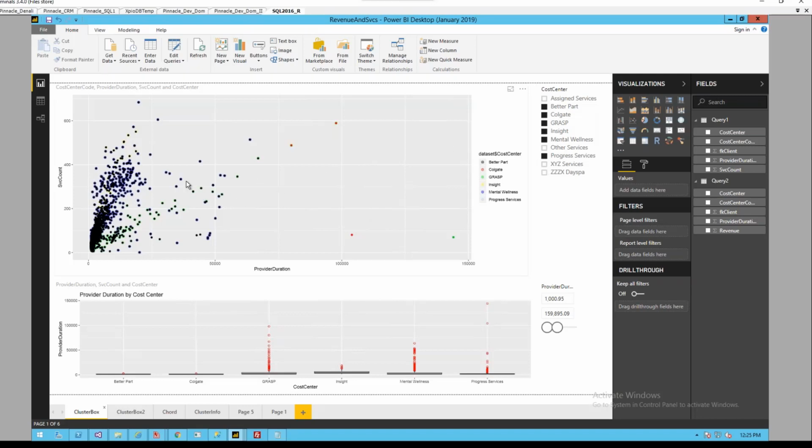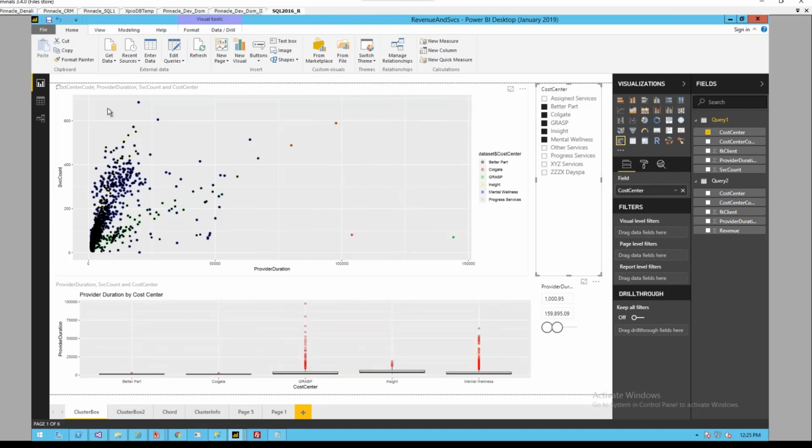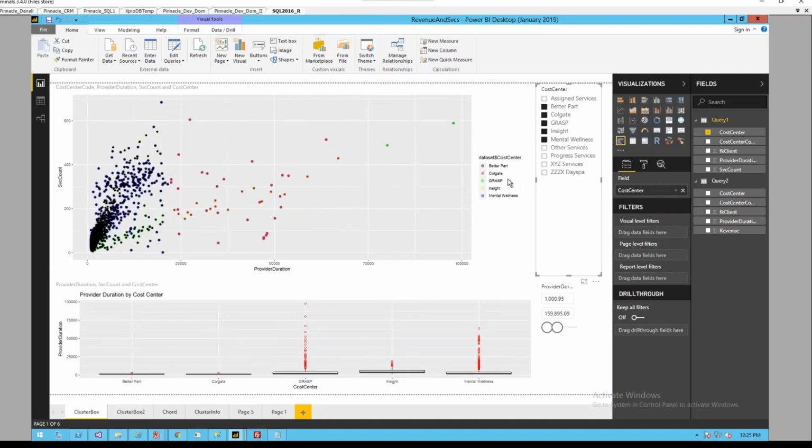Yeah, and here I've taken this chart and put some filters on it, right? So that I can see how the data compares if I change the value. I have a provider duration slider here, and I can change that to eliminate some outliers, and I can also remove some of my cost centers, right? So I'm going to go ahead and change a cost center and remove a cost center. You'll see this chart change. See, it changes. And it lets us zero in on different cost centers and compare two cost centers.